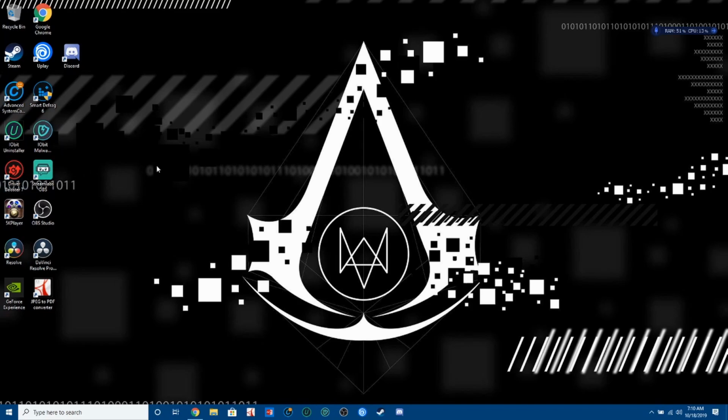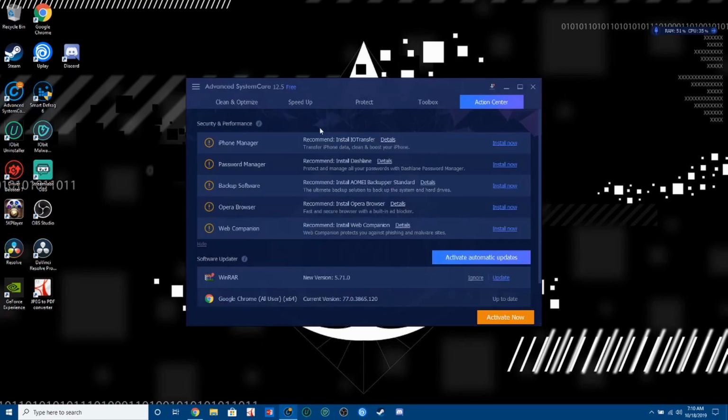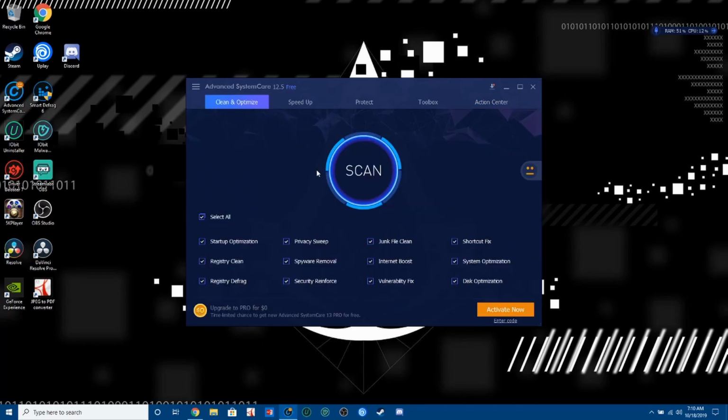Someone says, or there's always going to be someone that says, one of these items does not work, which most likely would be the Drive Booster. I disagree. Now I'm going to go through all these functions here and show you what their functions are. First off, you want to hit select all whenever you get all this downloaded. Hit select all for the scanner and hit scan.